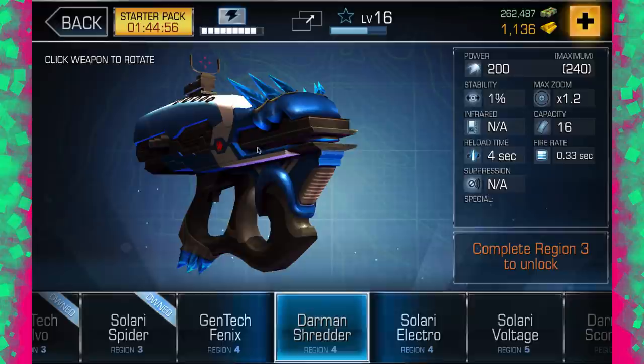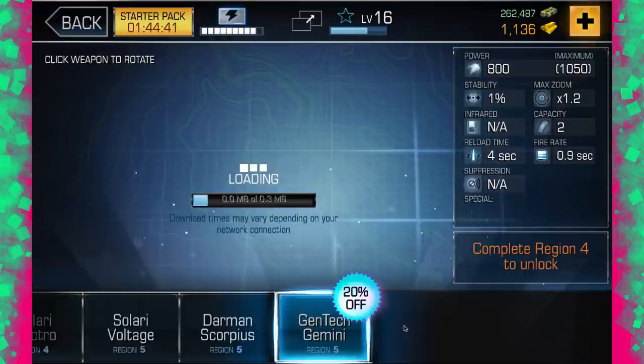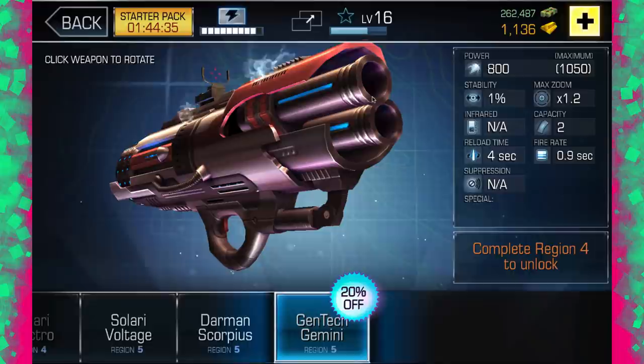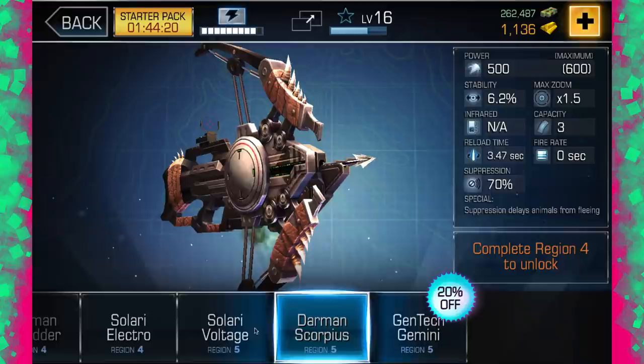And then we've got this thing. And that looks sort of... kind of similar to the crossbow. It costs 750, so it's quite a lot. And then these guys are really the heavy duty. And is this a new one? This is a new gun! Oh my god, look at it! The hell is that? What even is that? It is a Gentech Gemini, and it has 2 shots. It does a crap ton of damage. That thing looks awesome as well. I don't know why that's not on bows.